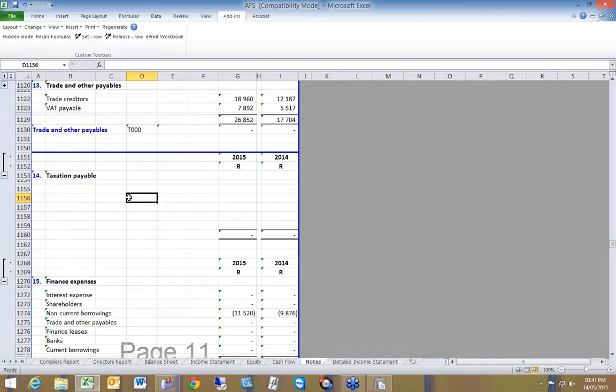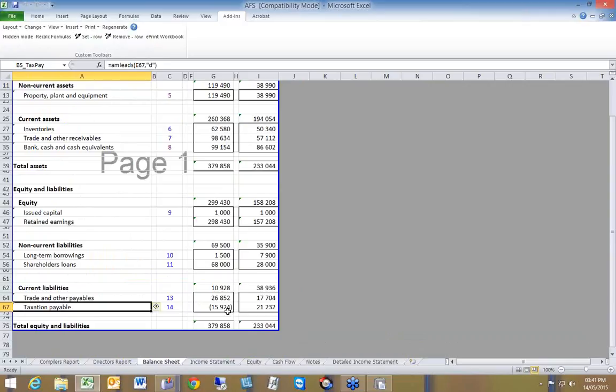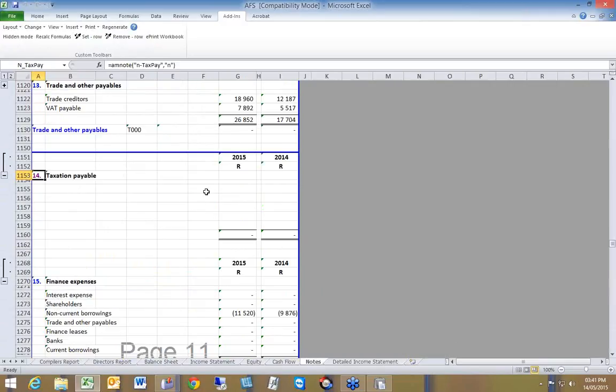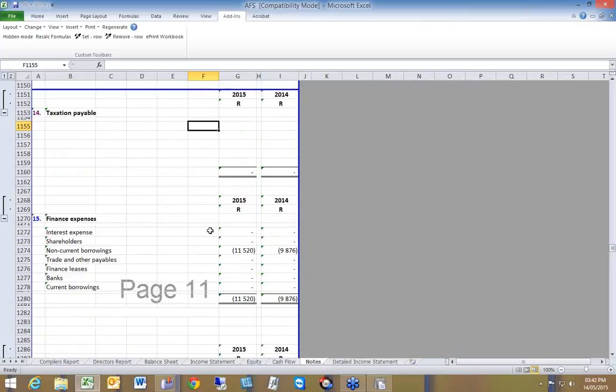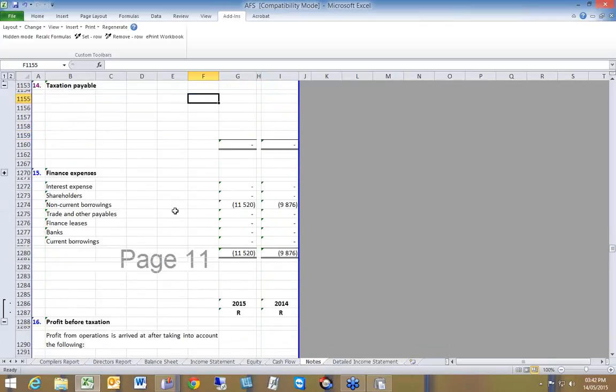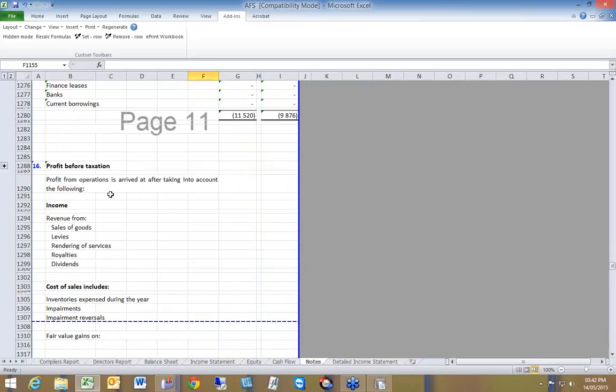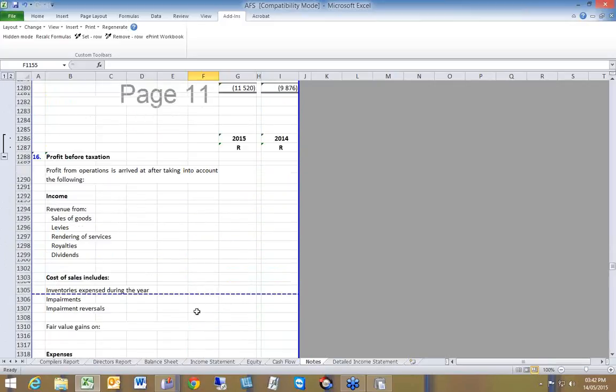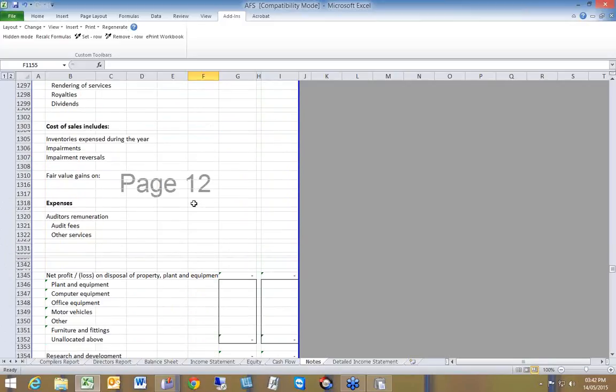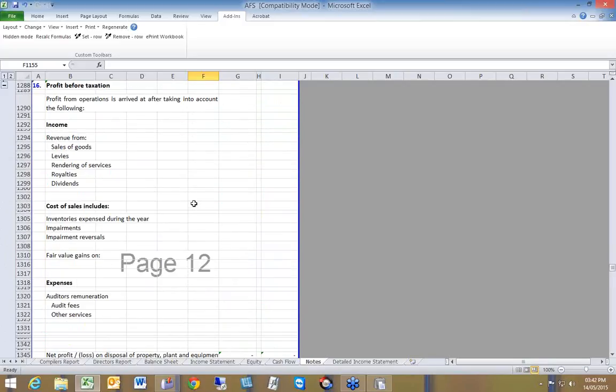Okay, I got to a note here, tax payable, note 14. Let's have a look. Click on 14. Okay, we do have something here. Maybe we should build that note, and then we could go in and build that note accordingly, with the text that we want to put into it, making sure it all adds up. Okay, let's carry on through. I just want to basically get to the end of all this. Okay, we need that. Let's pull that up. Okay, I know that there's no figures in these, but I'm just going to pretend that there are figures there, because we want to just see how we finalize these financial statements.